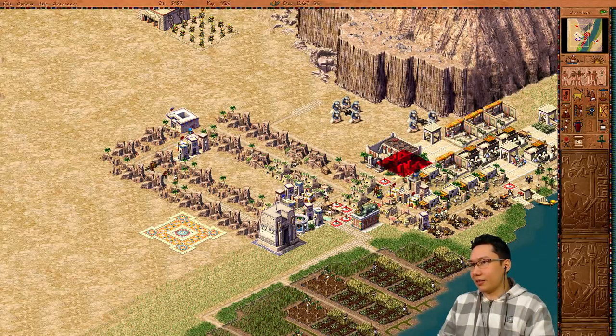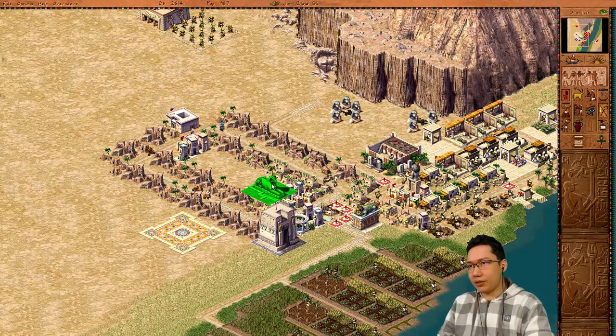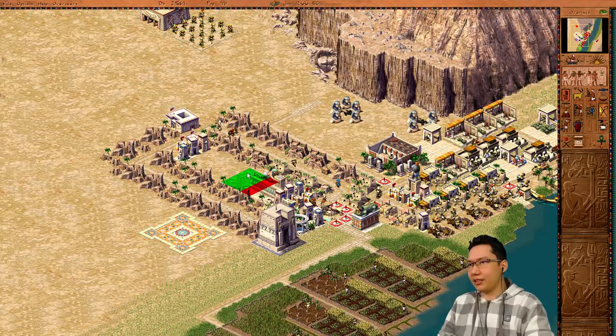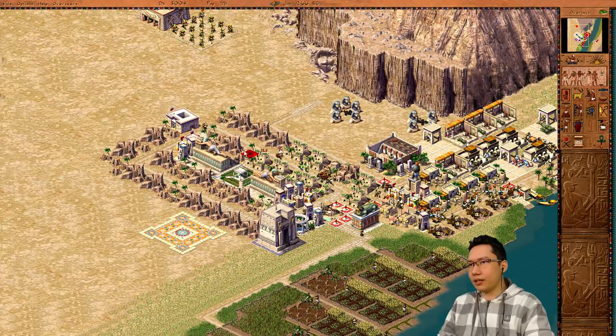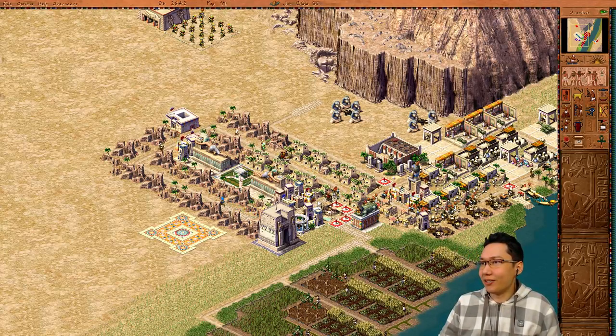We can put down a large... There's a lavish festival. I'm gonna put down... Maybe not tall guy. I'm gonna put down... Never really use these guys. I'm gonna put down two of these guys. Right? And just a garden in the middle. That looks fantastic. I should leave a three gap more often.